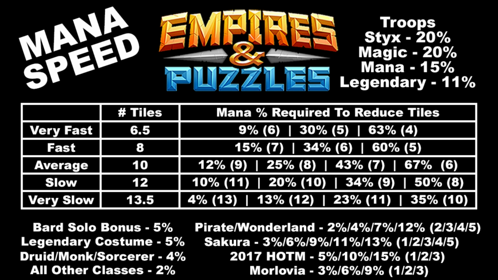A common combo of heroes that you'll see, and that I use myself, is the 2017 Hero of the Month family bonus for Perseus and Athena. This is especially useful because they are the same colors, and if you have both of their costumes, then it's going to make it even more prevalent, as they are both going to get plus 15% mana generation even without troops or talent nodes. They're going to get 10% for that 2017 family bonus plus an extra 5% for their costumes. So with a magic or Styx troop, you can actually get costume Perseus to fire in 6 tiles, and Athena would fire in 8 tiles with any troop that gives increased mana.